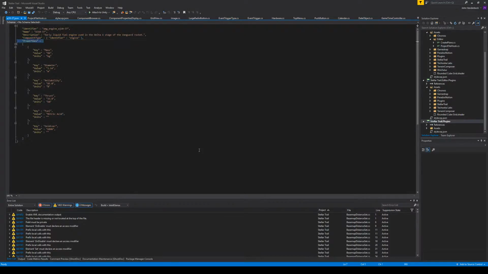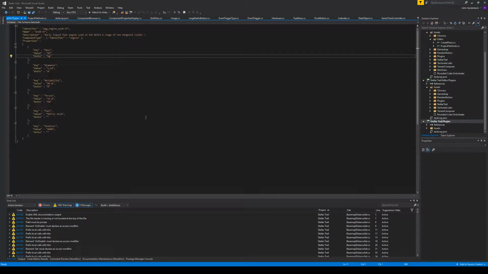Everything else beyond that is a dynamic property. So ahead of time, the code knows nothing about what this is other than that it is an engine. And that's really for other purposes. But things like mass, diameter, reliability, thrust, and who knows what else could be added possibly in the future are all done as properties on the component. So you see here we have a property called mass with a value of 84. And we also define what units that is, because otherwise it doesn't know how to display it to the user or anything like that. So you see kilograms in this case.